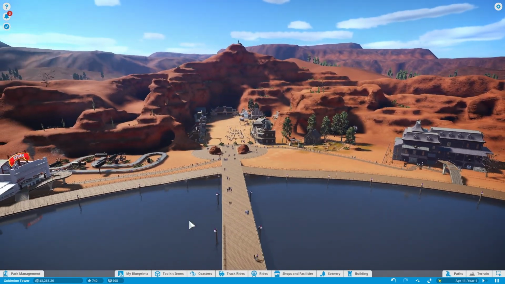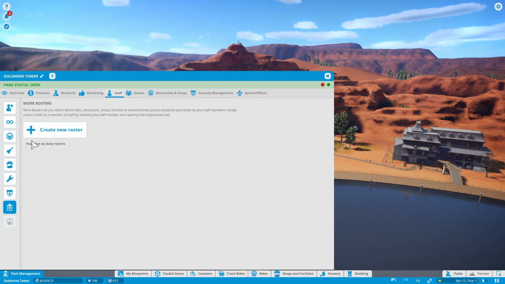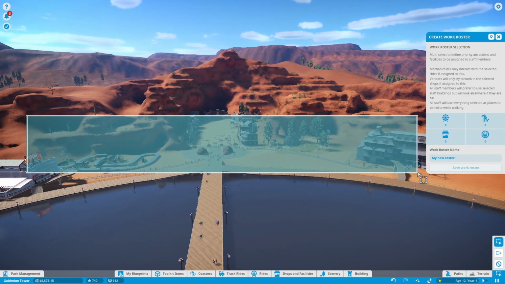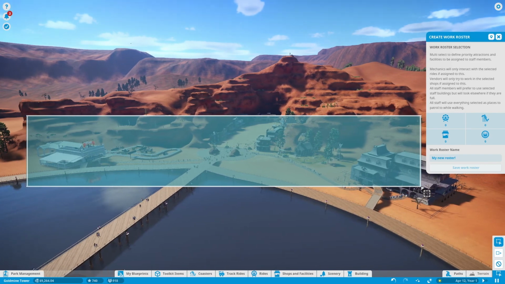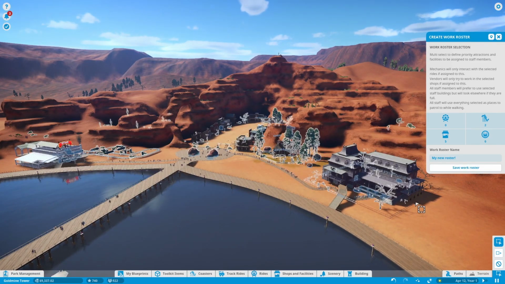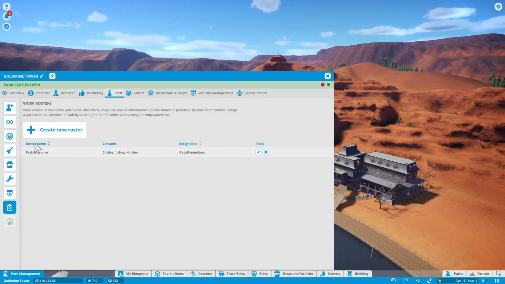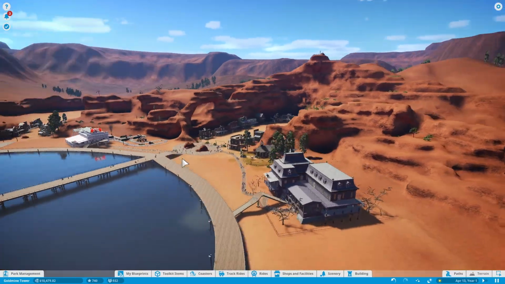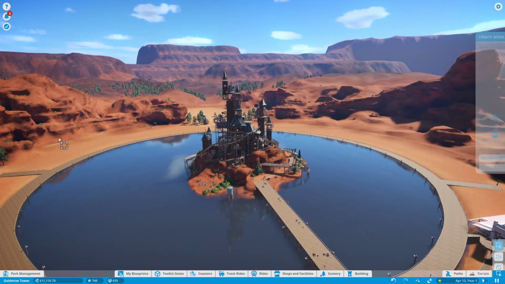And what we're going to do is we're going to separate things into different sections here. So, let's go with work rosters, create a new roster, and the first roster is going to be basically the entrance area. So we'll have this as park entrance. We'll save that work roster, and we'll have one of our mechanics be on park entrance. Then we're going to have a second work roster that is going to be the island.